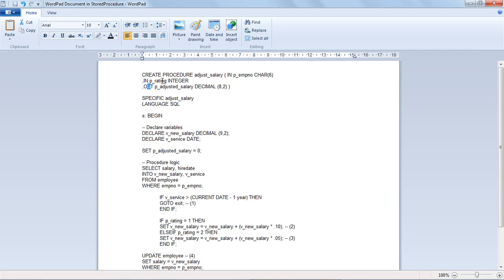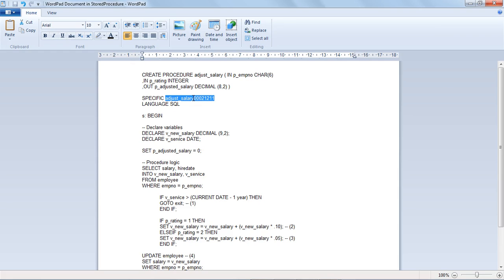whether the parameters are input parameters or output parameters. Okay, so there's a specific difference, you can say. There's the SPECIFIC keyword to give the stored procedure a name in the catalog, so it has to be a different one. So you can have something like this, which says the stored procedure name is adjust salary, but its specific name is adjust_salary000 21 20 11.